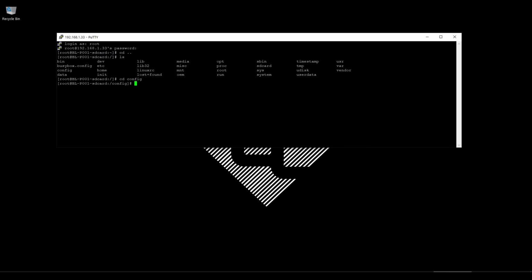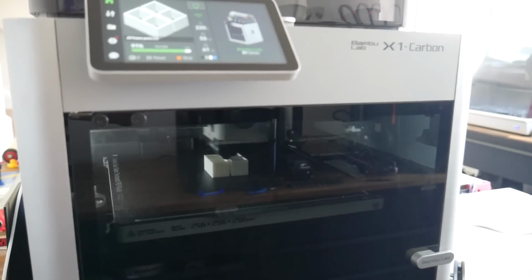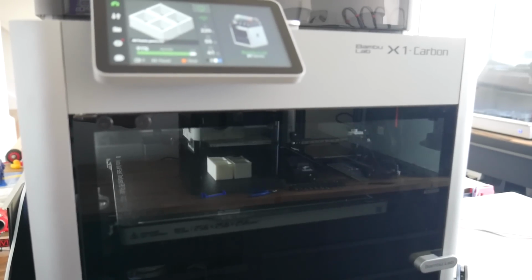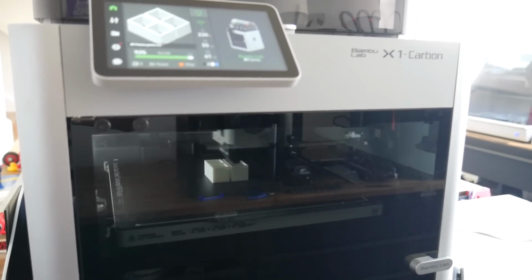Firstly, I think it's perfectly reasonable for Bambu Lab to have this firmware affect your warranty, because with root access to the printer, it is possible to go in and really cause some damage, and I don't think it should be on them to fix your mistakes. However, if you had some sort of failure unrelated to community firmware, the right thing for Bambu Lab to do would be to provide support as if the printer was unmodified.